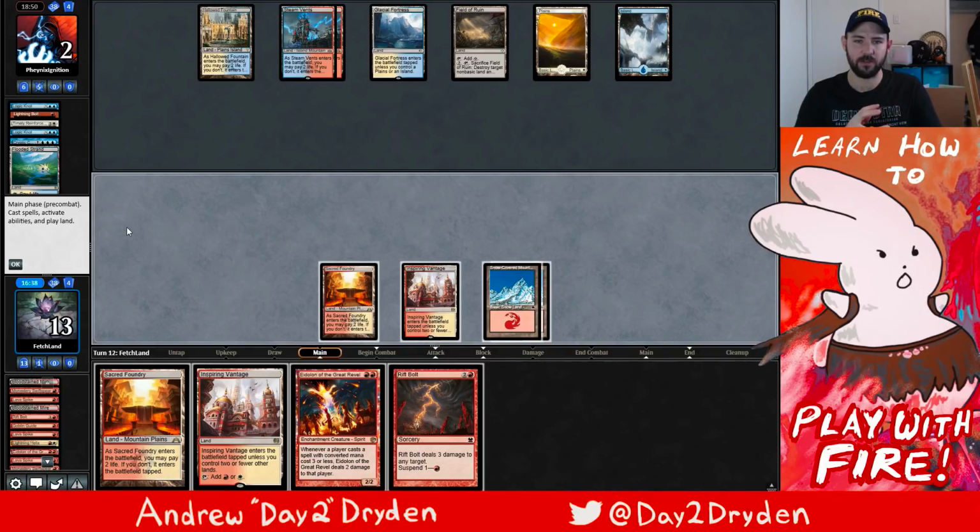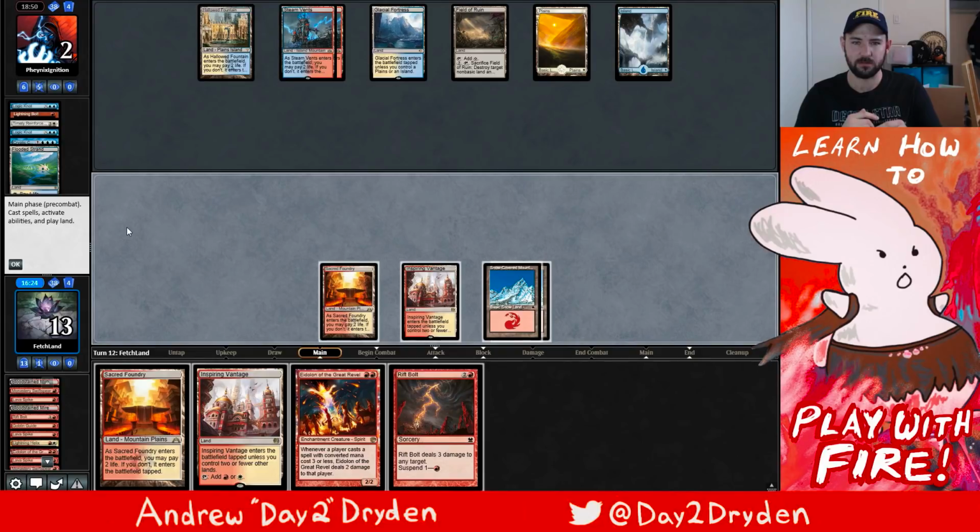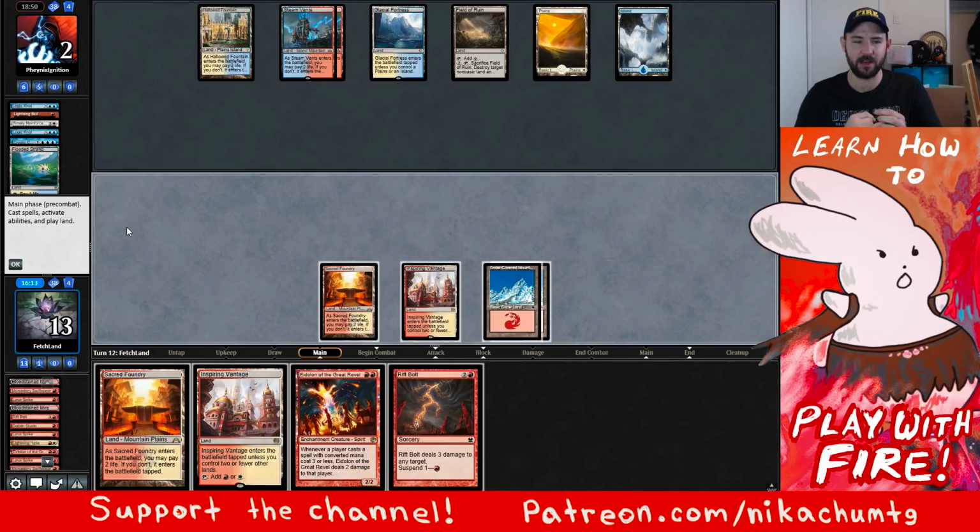How do we play around this now? Because they probably can't let the Eidolon resolve, unless they have Snapcaster or another Cryptic. And if they have Snapcaster Cryptic, then they basically have to tap out. If they have Cryptic, 1, 2, 3... They have 3 mana still.